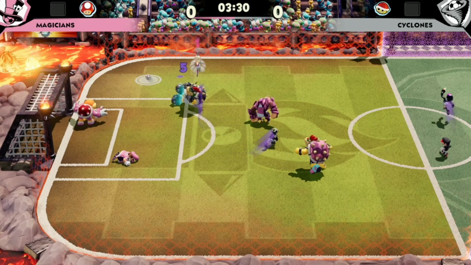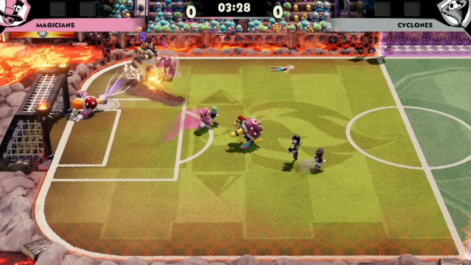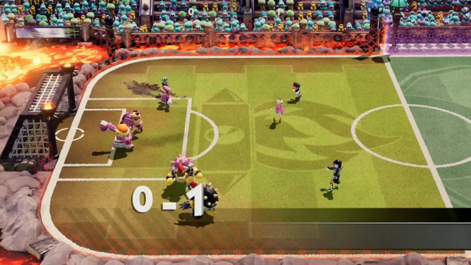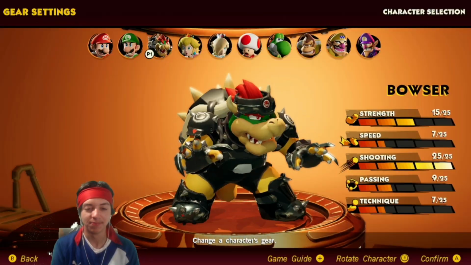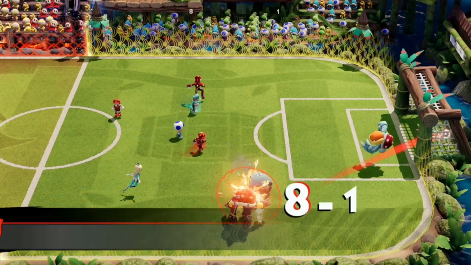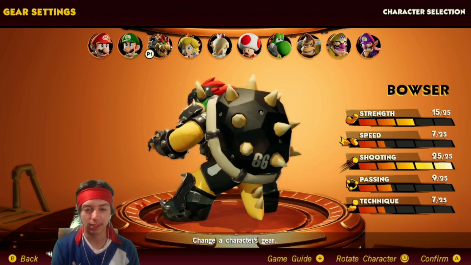You don't have to do much, just tap the shoot button and you're going to score a lot of goals. You don't even have to charge them that much. Plus, of course, you want to charge his shots, but that's just an add-on, basically. He's a freaking badass with this setup. Shooting maxed out, and he's still freaking strong.